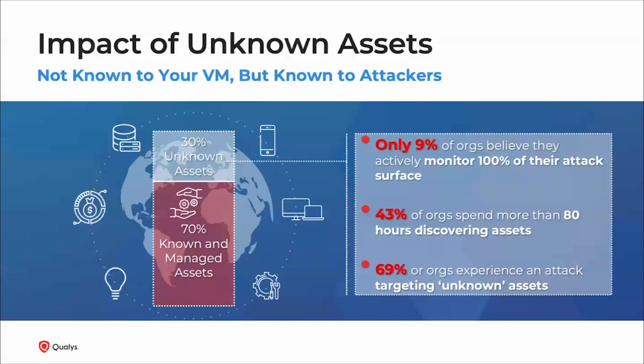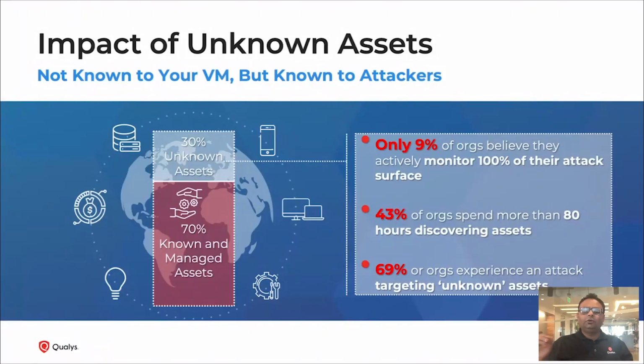And he was talking about his research study with various organizations, where many organizations today have more than 30% of assets as unknown assets. In fact, as a part of my product, our internal data suggests that many organizations have 32 to 35% of assets which they didn't know about until we discover them, right? Now that's a huge unknown, and that means they are not scanning those assets in their VM program, but your attacker knows it because they are on the internet, right?